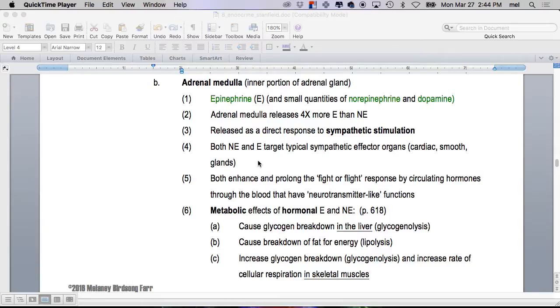Yeah, so what I want in the effect is that little blurb, that little sound bite that allows you to grab onto what the hormone does. Okay? I don't want it to be a paragraph. I want it to be a sound bite so that you can remember it, right? Realizing that, of course, it's probably going to be more complicated than that. If you get into some clinical specialty, you'll be like, oh, yeah, T3 and T4 does more than that, right? But you have to have something to grab onto. So that's what we're looking for. We're looking for a sound bite. It shouldn't be longer than a phrase.